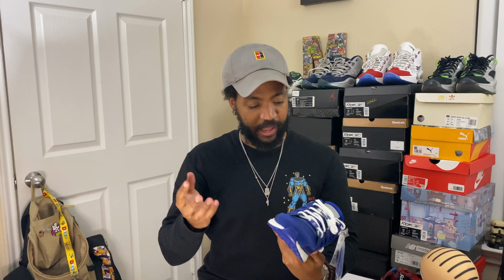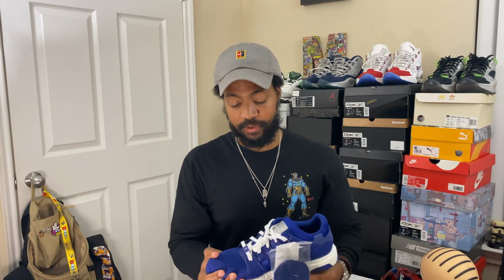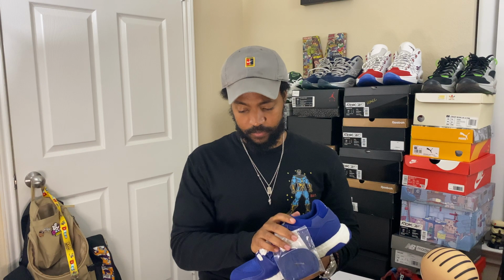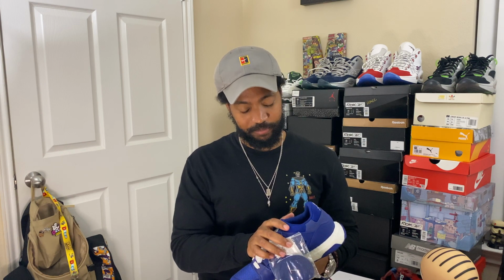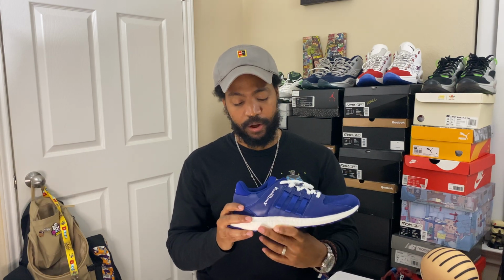I don't know, really weird that this one didn't sell out immediately. I guess probably some places it did. I'm guessing that maybe some places overseas it sold out. But I was able to get this one from, where did I get this one from? I got this one from Sneaker Politics out in Louisiana. I couldn't figure out where I got it, but yeah, Sneaker Politics. It was sitting around 60% off of the normal price, and like I said, I'm gonna go ahead and put the price up here for you guys.